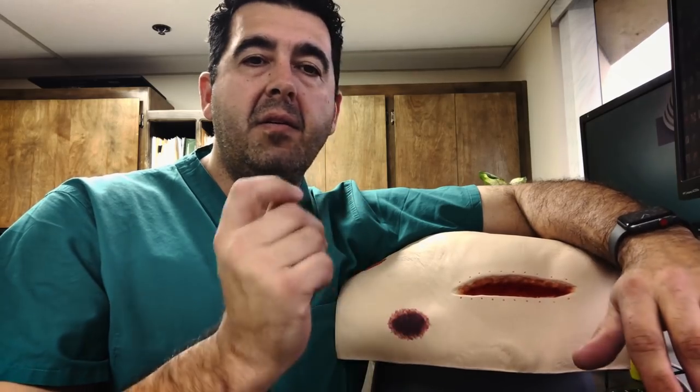You don't need a fancy irrigation syringe or system. Water bottle, squirt it on there. If you need to, punch some holes in the cap of the water bottle, and that gives you some pressure to blow out the debris that may be in there. Wash it out with a fair amount of water. Let's just call it a liter. And then you're ready to go.